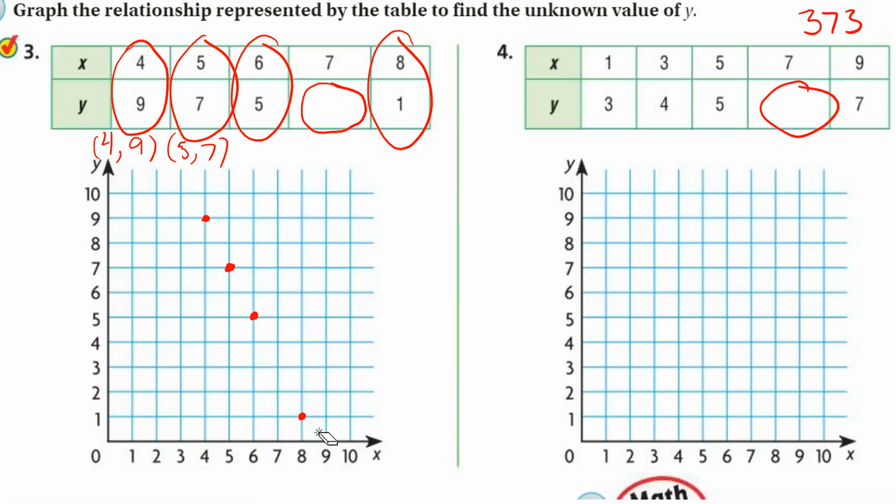Okay, now I can kind of start to see my graph here. And let's see if I can use my ruler again on my screen. It's a little challenging. It's slippery, and my screen doesn't like all these points touching the screen at once. That's pretty good. Okay, so now I can see when I go to 7 on the X, when I run over to 7, if I rise up till I meet my line, I'm going to meet it right there. And that is right at the 3 on the Y. So 3 must be my missing number.